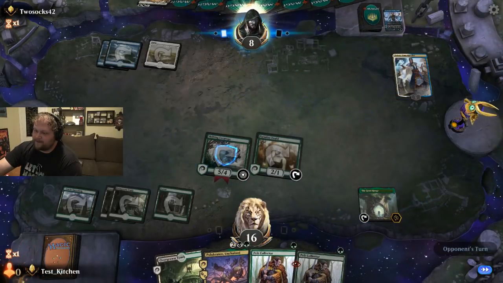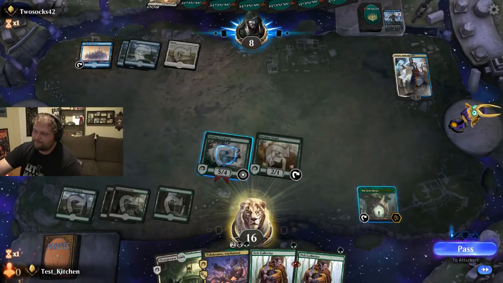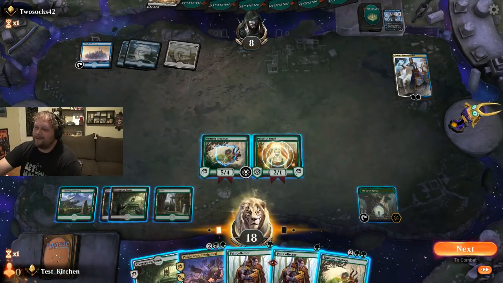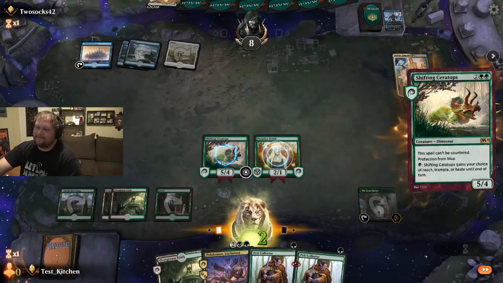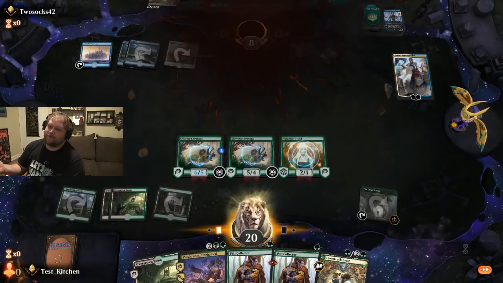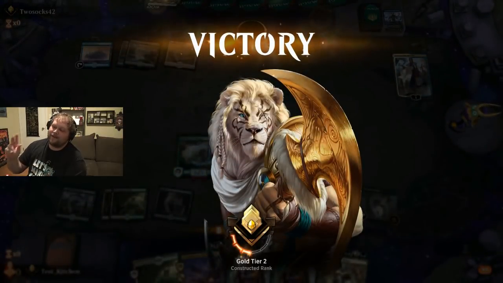Alright, we need to get another Shifting Ceratops this turn, it looks like. Just tap this for 2 life. Hey, we got one! Nice. That's the best thing that could have happened. Cool. Well, let's give this dude haste, and hey, it's over against blue-white. Against the best deck in the format.